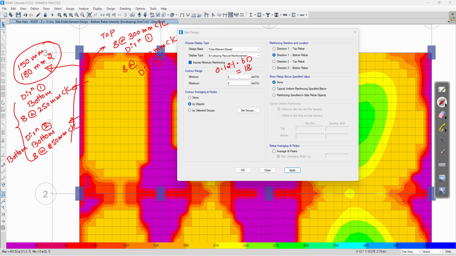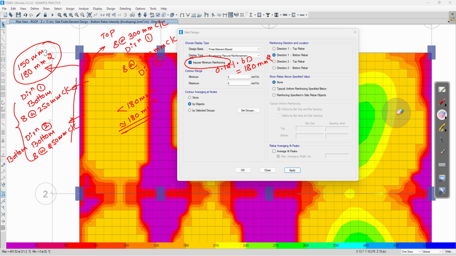In the slab, if your requirement is less than that, it is still showing 180 mm square, because you selected the option impose minimum reinforcement.